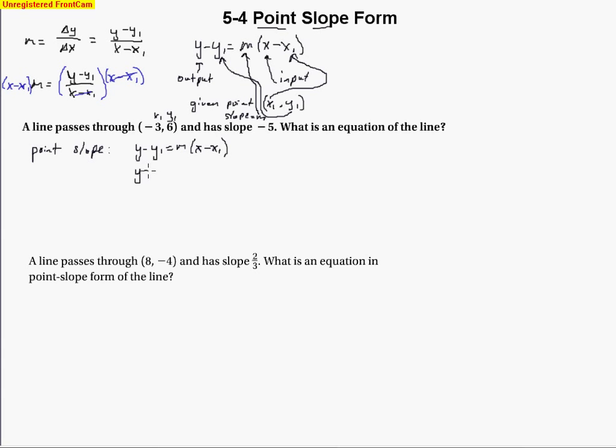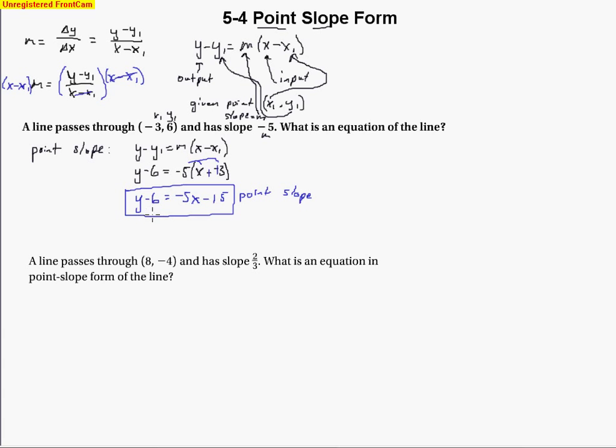So I will write y minus 6 equals the slope of the line, m, which is -5, multiplied by x minus -3. Whenever you see that minus negative, that changes to a plus positive, and then you distribute. So I've got y minus 6 equals -5x minus 15, minus 15 because I did -5 times +3. This is the answer in what we call point slope, and if they just want point slope, this is what they're asking for.